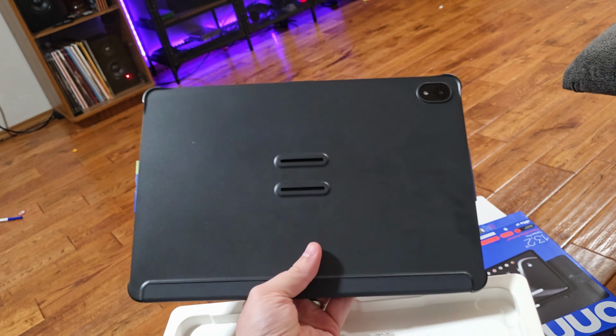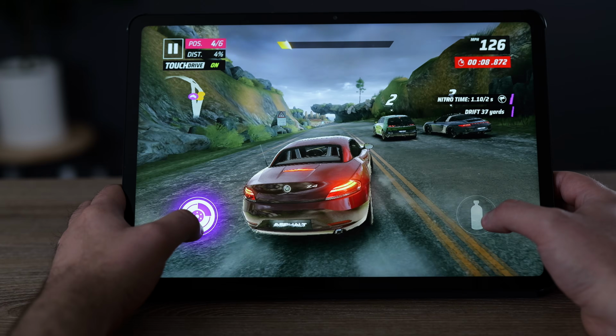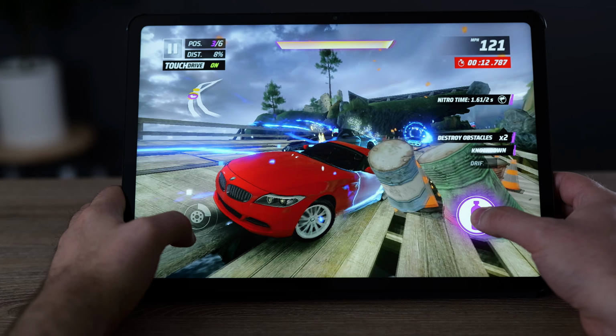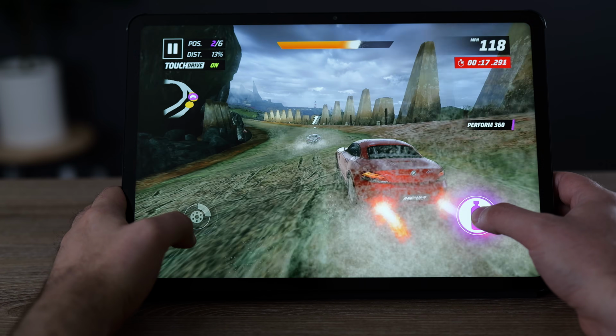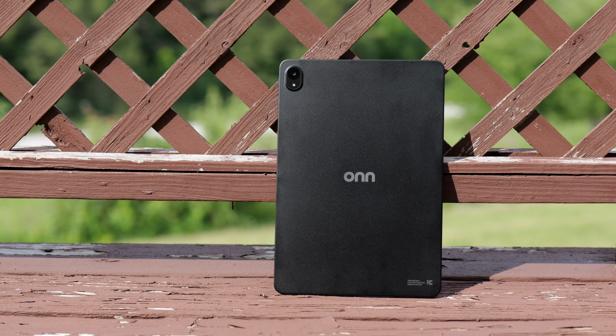Now I know it says it's a Pro tablet, but it's not going to be the Proest tablet out there. This is basically a Pro budget tablet, so in a way it's almost like a mid-range tablet for that budget money. But if you can look past it being a Walmart tablet with the Onn brand, you would be pretty surprised and even shocked to find that this is one of the best tablet values you could find in the US. And it starts with the design, because the design of this tablet is super good.